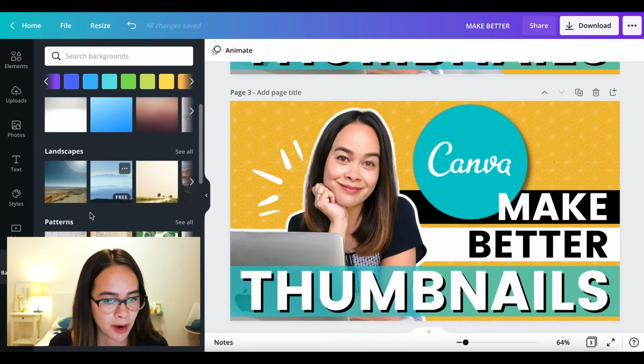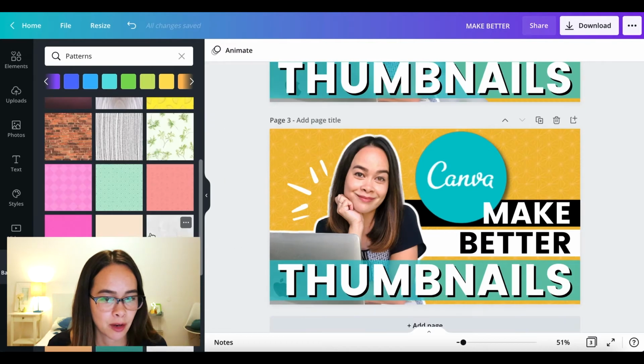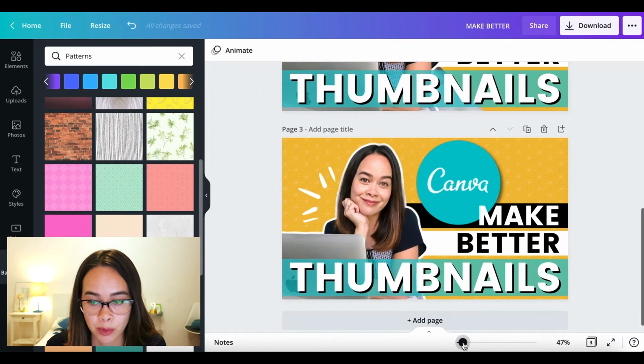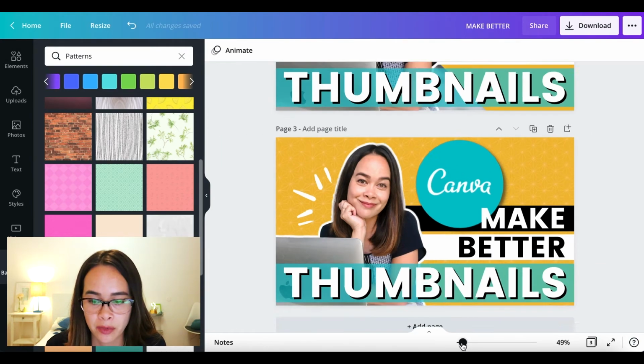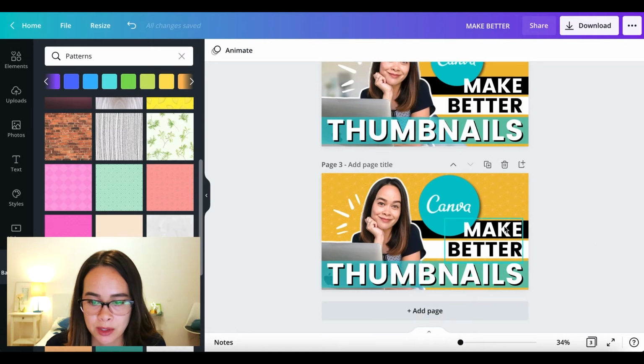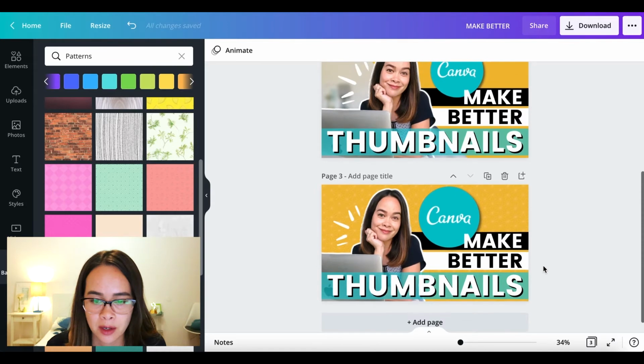In this tab, you can find landscapes, patterns, gradients, all of this stuff here. And I found that in the pattern section, you can choose a pattern and change the color of it, which is really cool. You can even add your own hex code to get your own specific color as well. So that's how I ended up with this. Although this isn't technically the same shade that's in my color palette, which is kind of a darker mustard, I thought that looked nice enough. I experimented with different sizes of the font here, and this is what I ended up with.